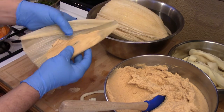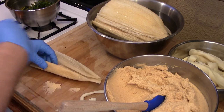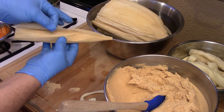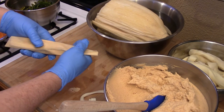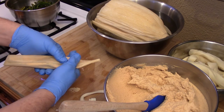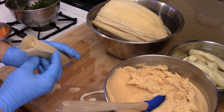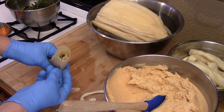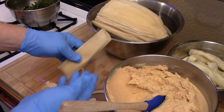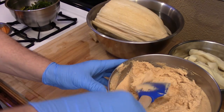Now I'm going to fold that over. What I try to do is touch the masa on one edge to the masa laid down behind it, thereby creating a complete closure. Roll that up just like so. A Hispanic friend taught me this trick: fold the end away from the tamale, not toward it — it holds it closed better. Gently pinch right here until you feel it packing up a little bit, then fold it away. Your tamale is shaped beautifully. If the cheese bubbles up a little, it will be contained right there in the upper husk, so it won't make a big mess.